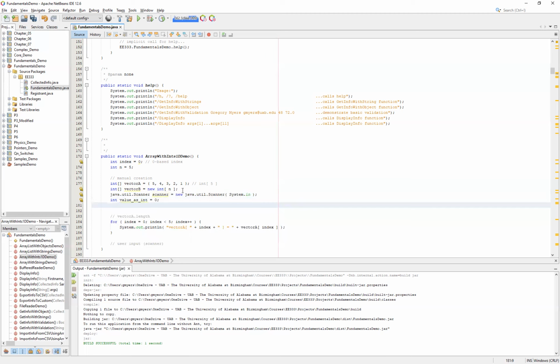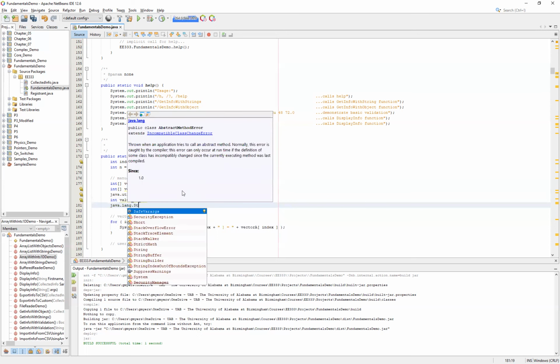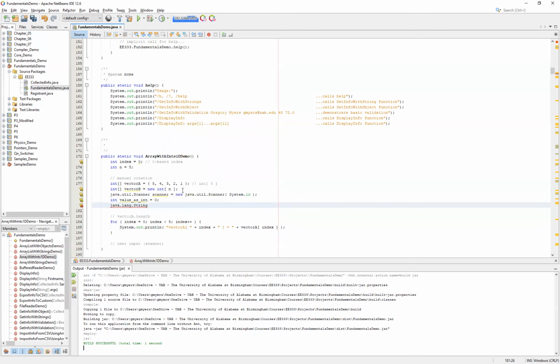I'm also going to want to have a java.lang.String, value as string. Now, I'll talk in a later video about why we would use an object versus a primitive. Again, for right now, we're just going to focus on this example using the scanner.